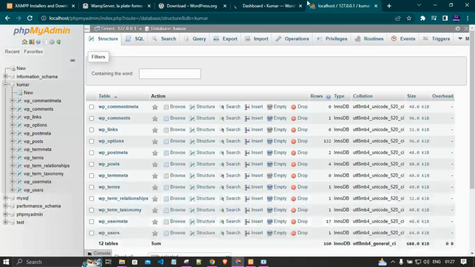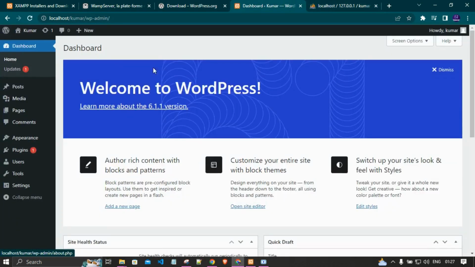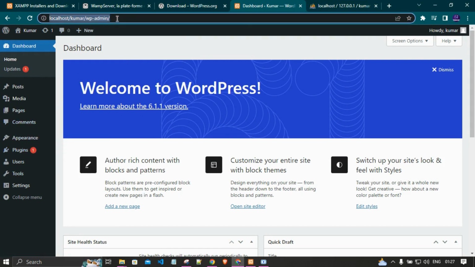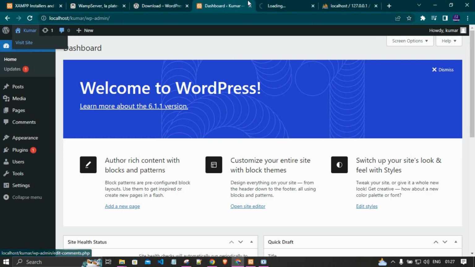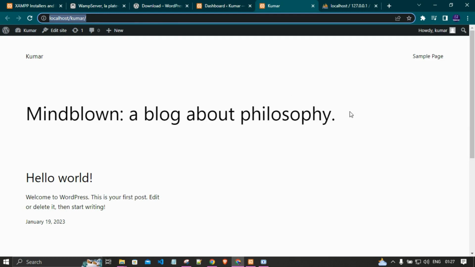This page is still loading, and finally the localhost WP admin will be loaded. One more important thing: when in future you want to log in to your page, you have to copy the website name. Let me show you here. You can also visit site and click here. You can see this page is your website URL, the front end that people automatically see.